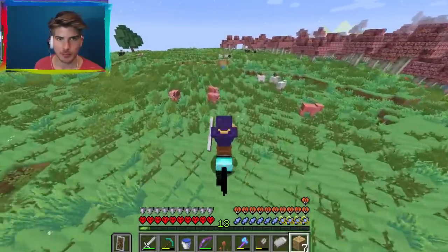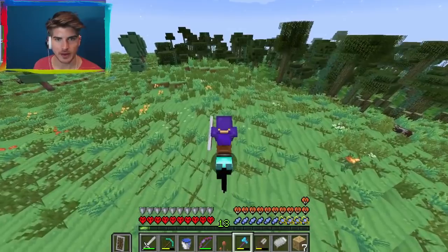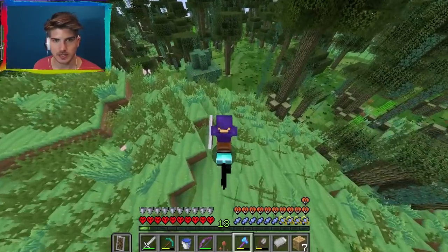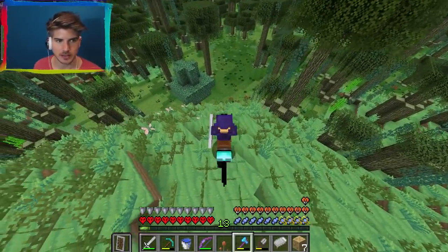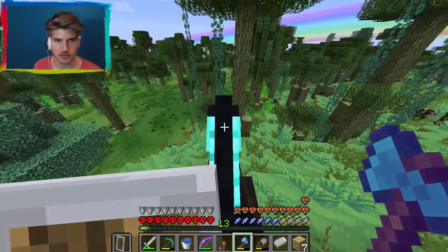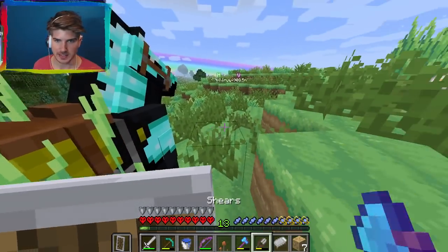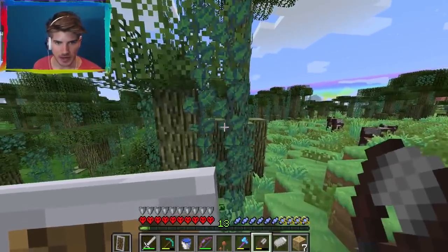Wow, that's a big old birch forest. Oh my, a swamp biome. I don't really want to go in there, but there are so many lily pads. I don't think there's really too many bad guys in there, right? I don't know. Those vines are really pretty. I kind of want to collect those vines. Okay, we're going to go in there for the vines and the lily pads, and we'll be okay. Swamps are scary, but they don't have to be.